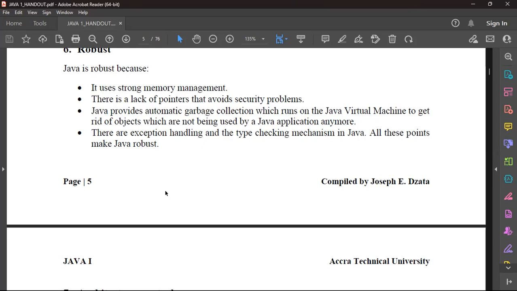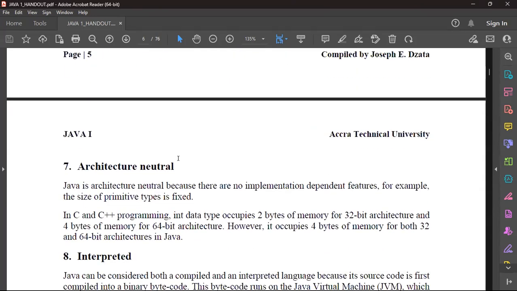The program is running all right, but from the user's perspective, you are making such an error. Or maybe you are supposed to sign in to your YouTube account or your Gmail account, and you make an error with your password. How is it handled in the program? So if we say Java is robust, those are some of the things that it handles.